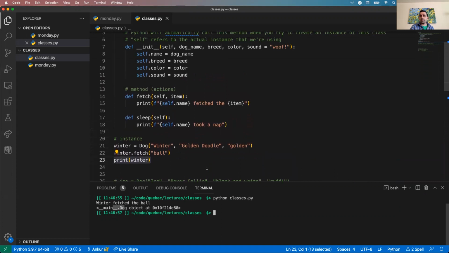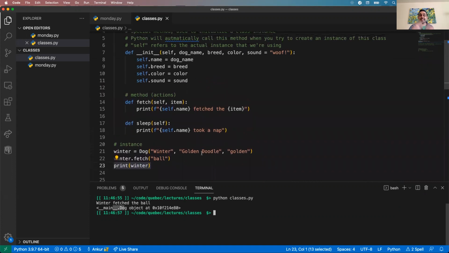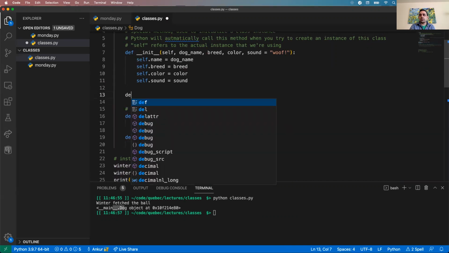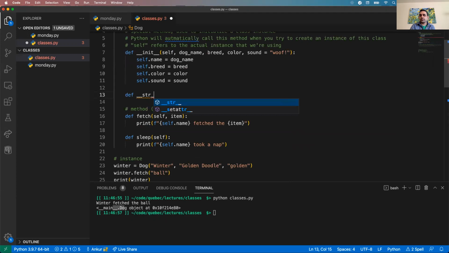So another popular dunder method, again, these are methods that exist that Python will automatically know to call, but you need to name it the way it expects. So there's a dunder method called str, short for string. This takes in self. Again, every instance method, as you notice, takes in self. That is a parameter. It's always going to be the first parameter. It should be named self, but you can name it whatever you want.